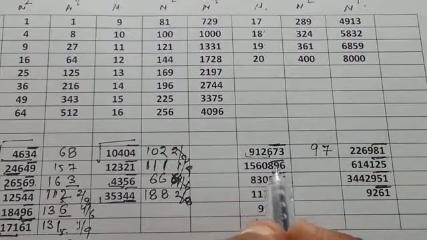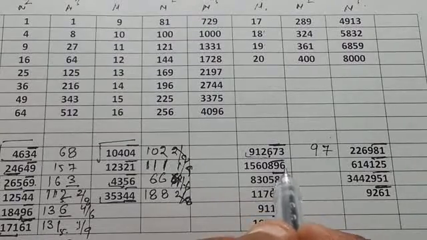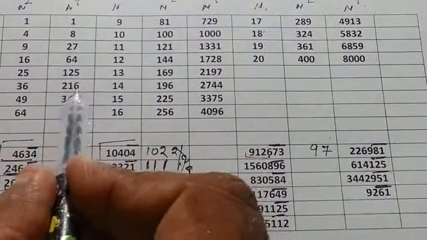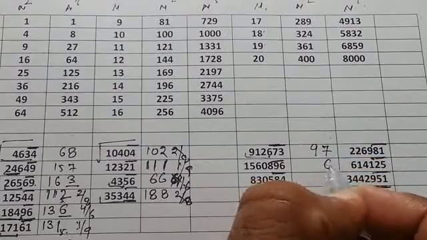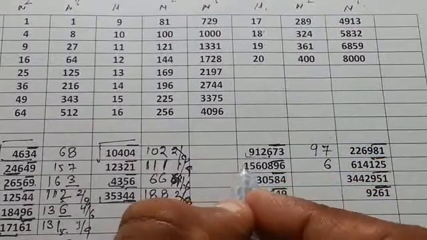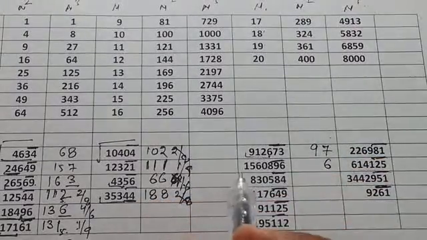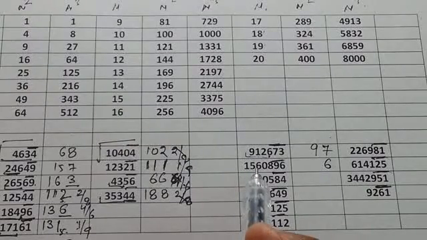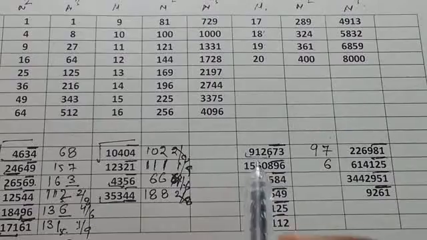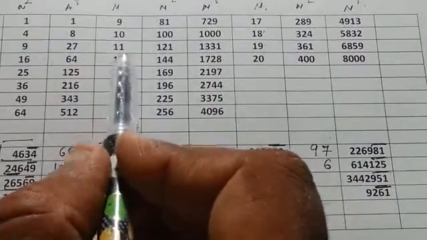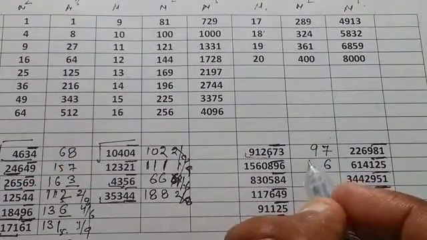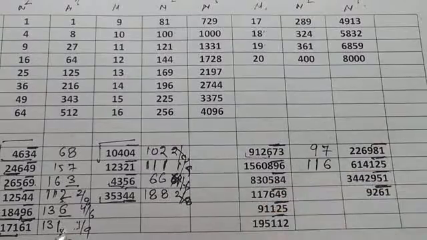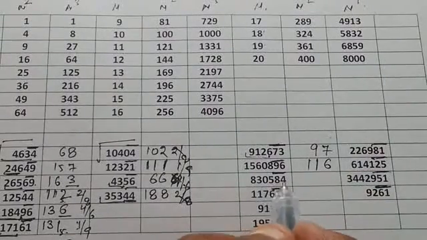So this is the cube of a number ending with 6. So let us see the cube of the number that ends with 6. That means we'll be having 6 at the unit digit. And now we are left with 1560. So 1560 is the cube of a number that lies between 11 and 12. So I'll be having 11 as my answer over here. It will be 116. Now coming to 830584.